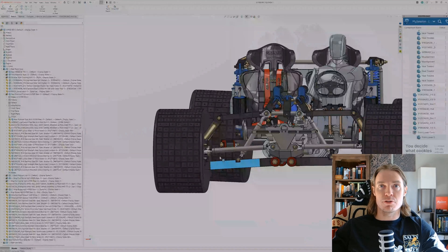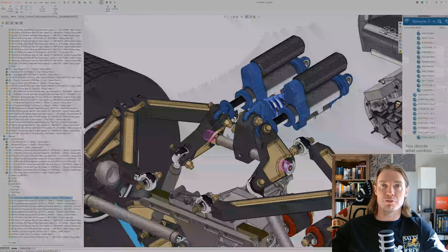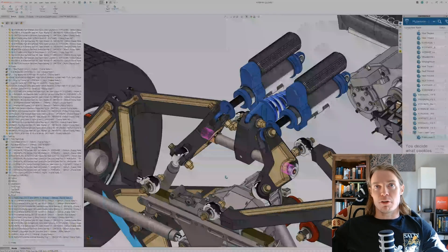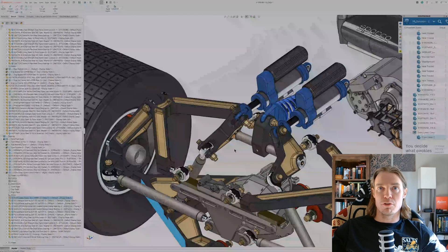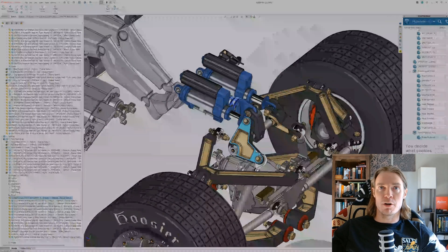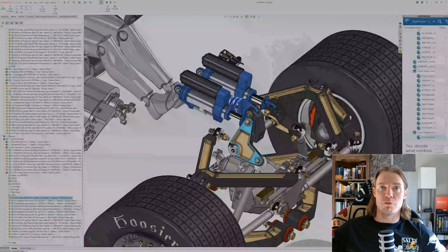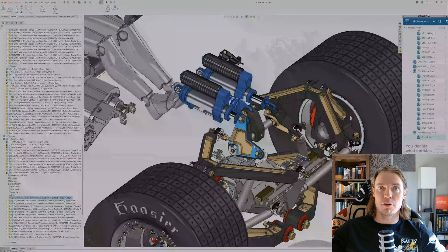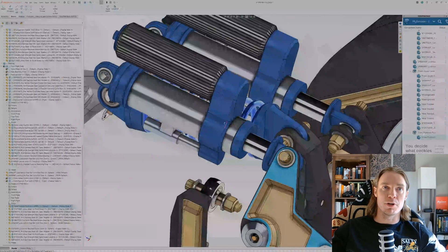This is a suspension system I've had in my head for a long time — I wanted to do dual push rod. Each side of the suspension rides on double wishbones, and there are push rod arms connected from the bottom A-arm to the shocks. As it articulates up and down, force from the lower A-arm is pushed through that push rod arm into a pivot arm and then into the shock. I'm using King bypass shocks here — technically bump stops but with a little bypass tube.